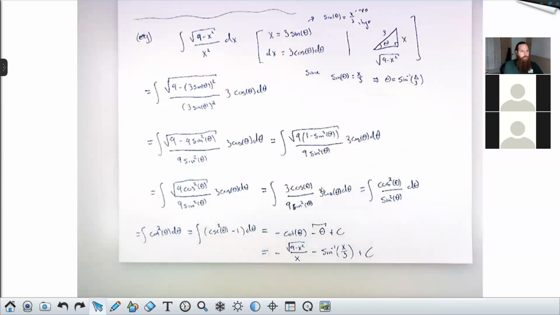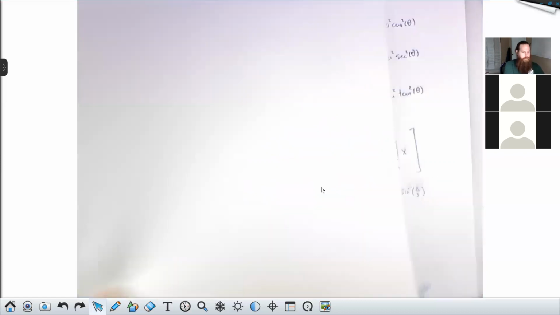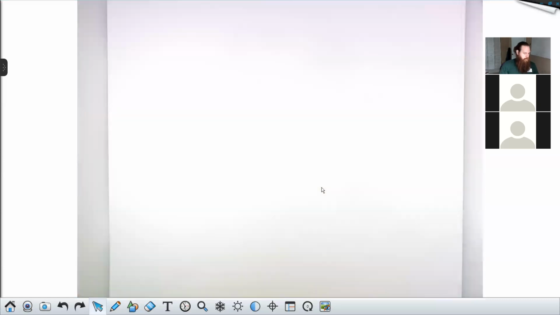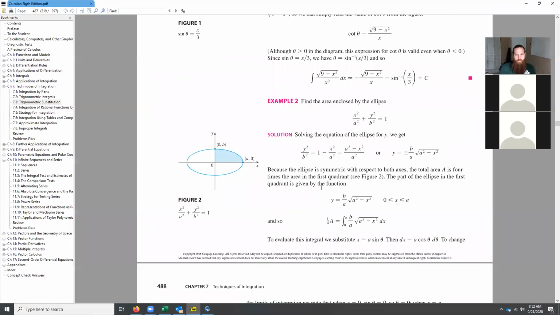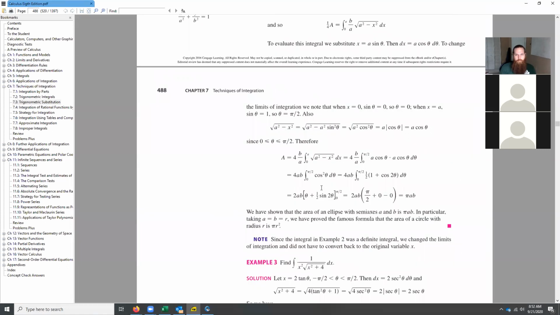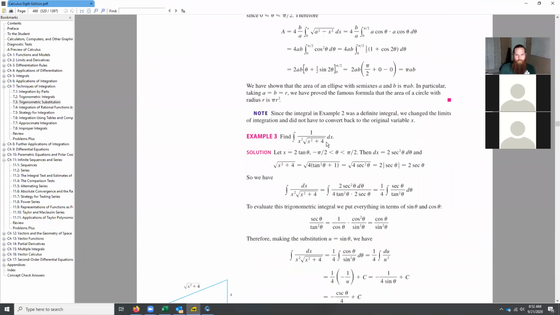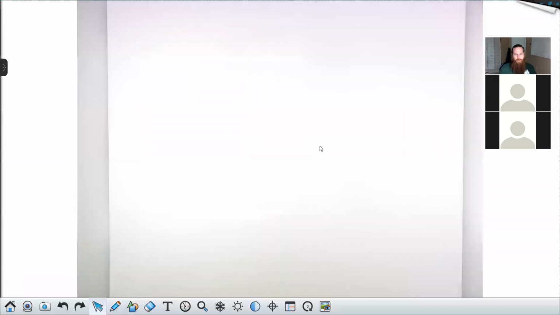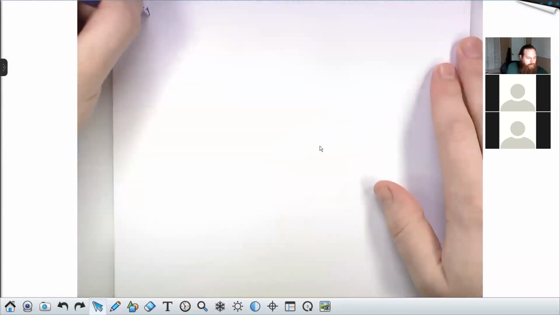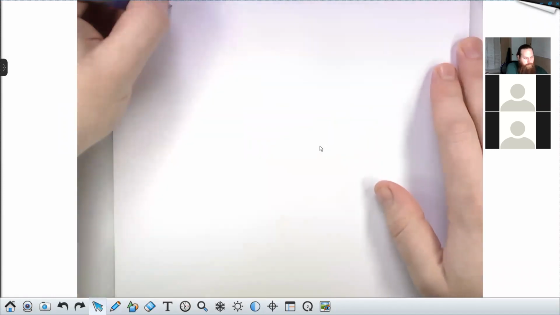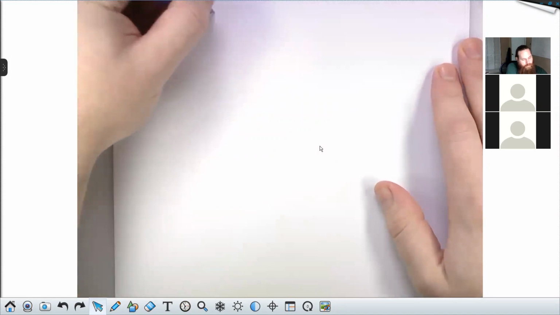All right, let's play around with a few more examples. Let's see, the ellipse is always fun. Well, let's save that. This looks okay. We'll do one more indefinite integral, and then we're going to do some definite integrals, because I think the definite integrals are where we're going to need the most practice.